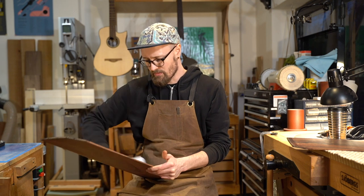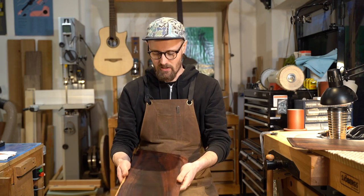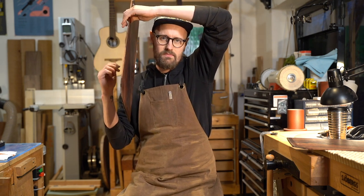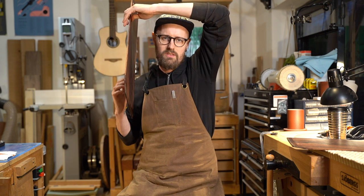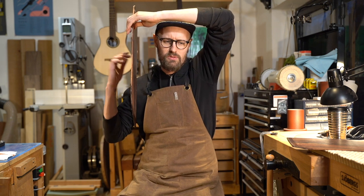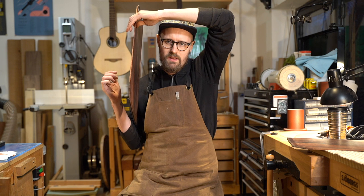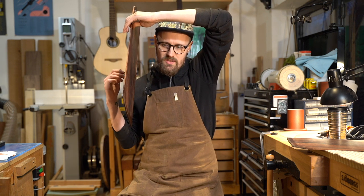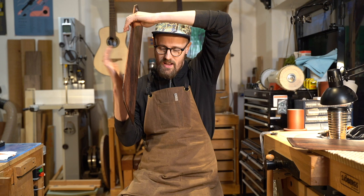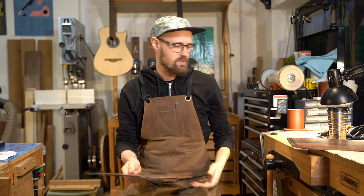It's one of those pieces of wood that I almost don't want to build into anything — I just want to hold it and look at it. Go back and listen to the cocobolo video, because they both have an incredible sustain and gong-like tone, but there's something subtly different here. This is so complex — there's so much going on. It's fundamental, but the overtones are just whispering away. Amazing. This is a really fine example of Madagascar rosewood.